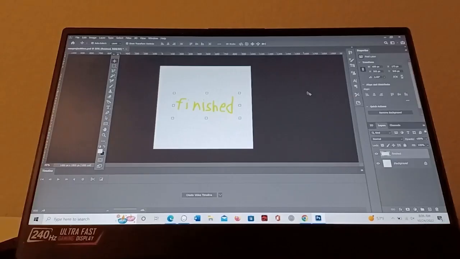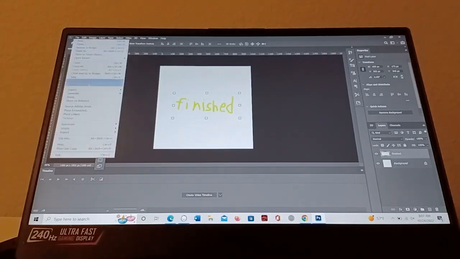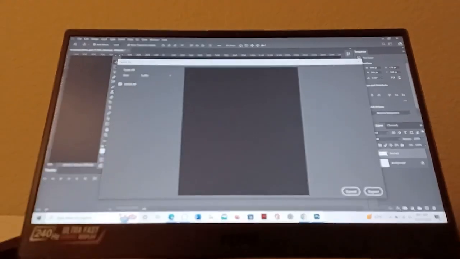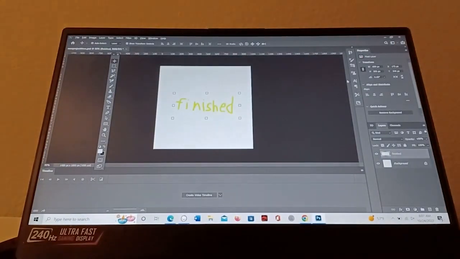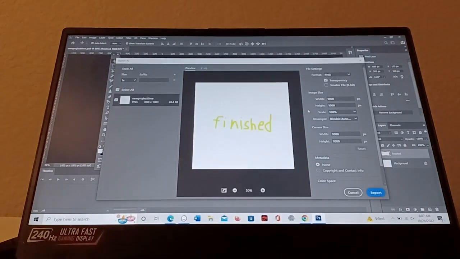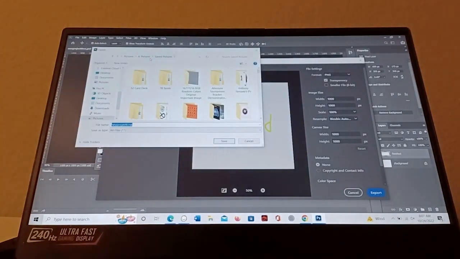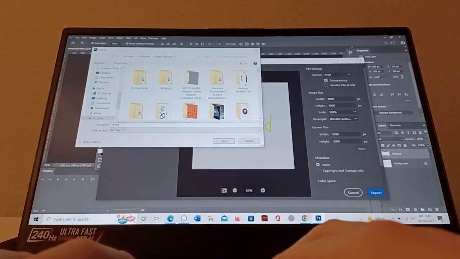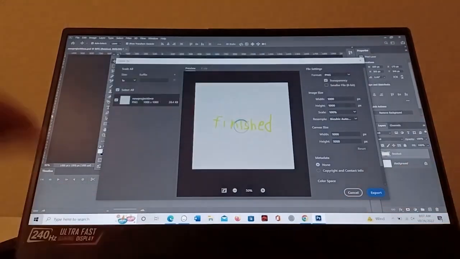This is how to export a project in Photoshop. To export, you must either click File, then move to Export, and click Export As, or hit the command Alt-Shift-Control-W. Now there are different ways to export a project. First we have PNG, click Export, then you want to name your project, I want to call this thing Finished PNG.